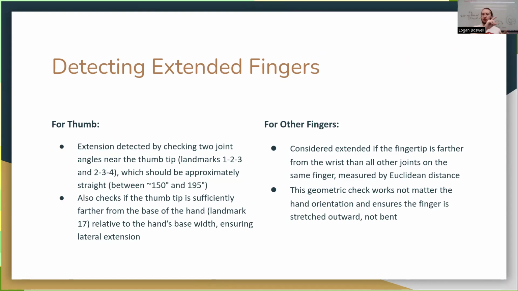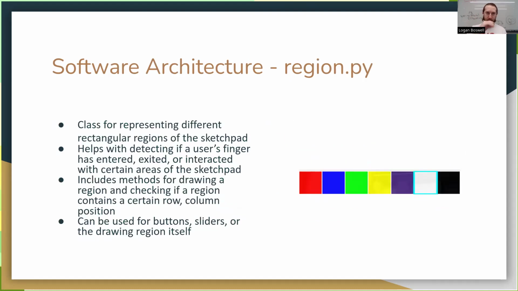But just because of the way my hand is oriented, it would check. But adding the distance check as well, you're able to have two layers to actually make sure that a thumb is extended. So yeah, that's just a little more in depth. I thought I'd go into that just because the thumb extension's a little different than other fingers.